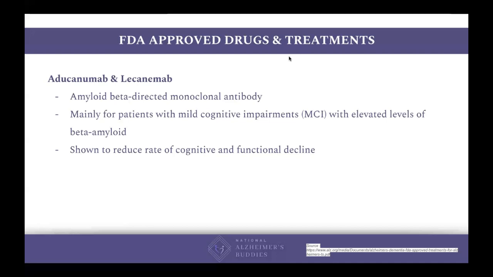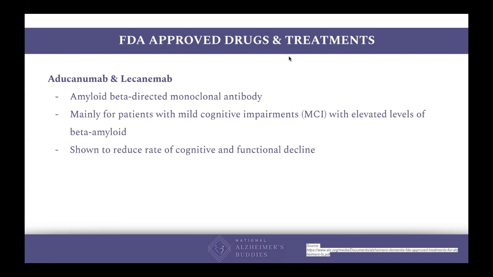Okay, so moving on to the next section, we're going to be talking about some of the FDA-approved drugs and treatments for Alzheimer's disease, especially those targeting the symptoms. What you really need to gain out of this section as a volunteer is not the name of the drugs or exactly what they do. It's just exposure, so you know that some of the patients and buddies you work with and volunteer with at nursing homes and memory care units might be taking these drugs.